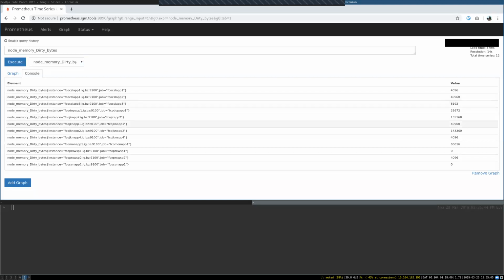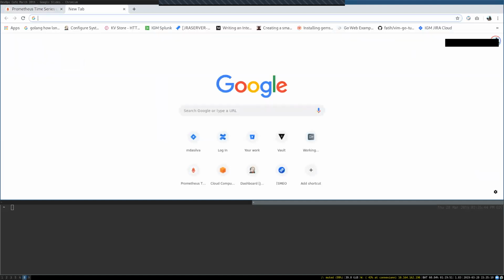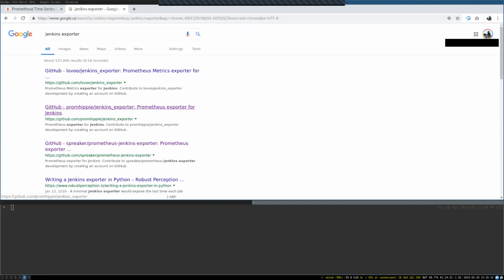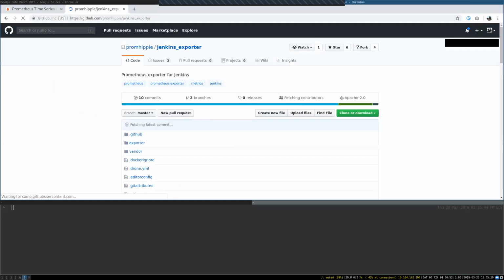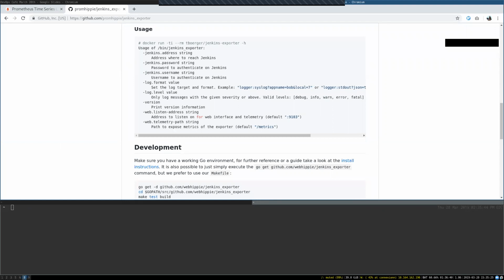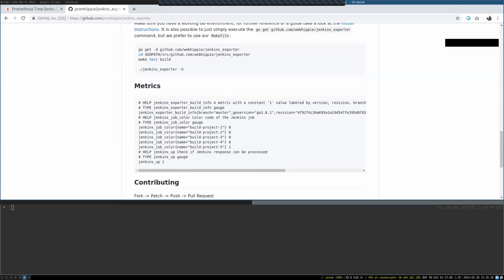I have a Jenkins job. It takes a long time. How can you use this tool to find out what takes more time, just compiling, building files or whatever? Yeah, so you would leverage an exporter for Jenkins. The exporter is going to expose this information. So this is what it will look like, right? You're going to get a metric called Jenkins job color or whatever, and there's going to be a bunch of them. You're going to use this to capture that information. Did the job run? Did it fail? How many jobs are running? And then you could take that information and put it into a graphing solution, so it's easier to represent.